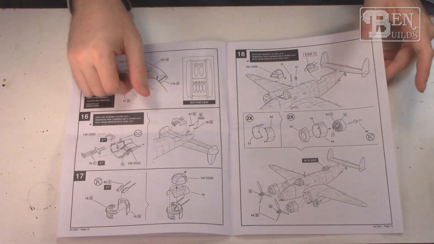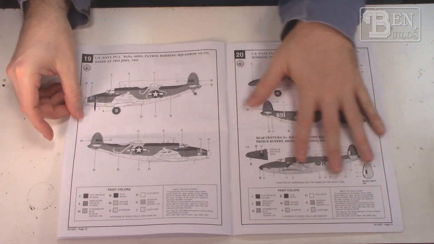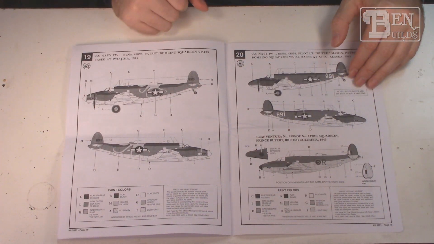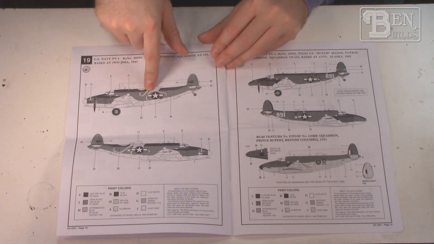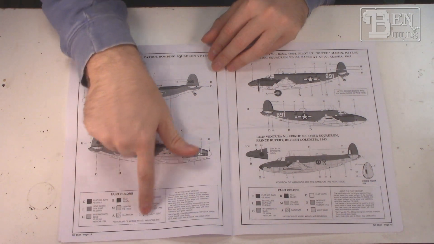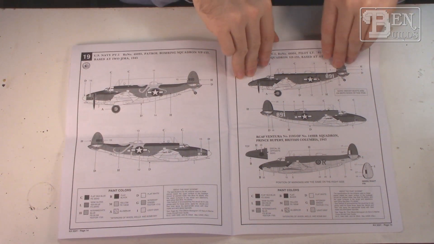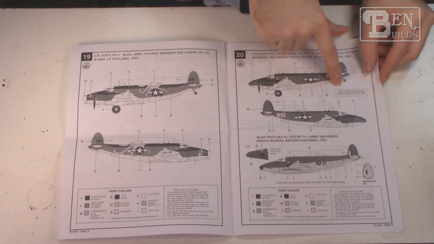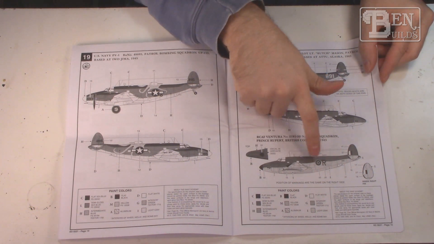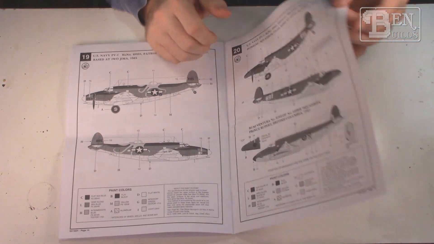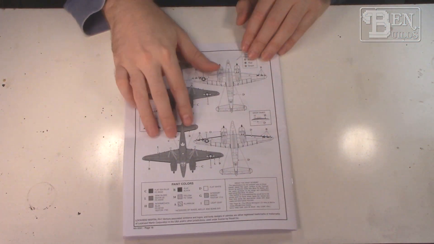Moving over to the actual finishes, this is the version we want to do with the octopus. I think that's going to be really cool. That's the one we're going to focus on. We also have our paint callouts for the actual paint job itself, and we have another American version here. Kind of nice to have options. Then we have our third option in Canadian markings, very cool.